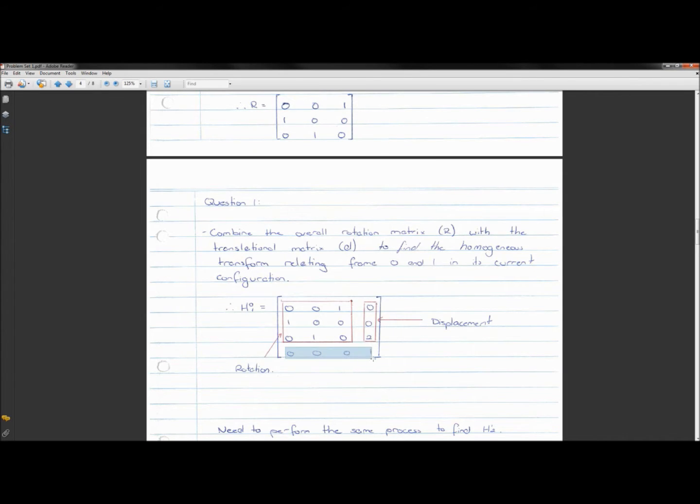You'll then, the last part of that 3 by 3 to make a 3 by 4 is the displacement. And then the bottom part is simply 0, 0, 0, 1. The reason that you put this in here is because when you multiply the homogeneous transformations together, you want matrix multiplication to work out. And so to do that, you need to, the easiest way for matrix multiplication to work is if you have square matrices. And so this simply makes it square matrices while still not affecting the overall result.